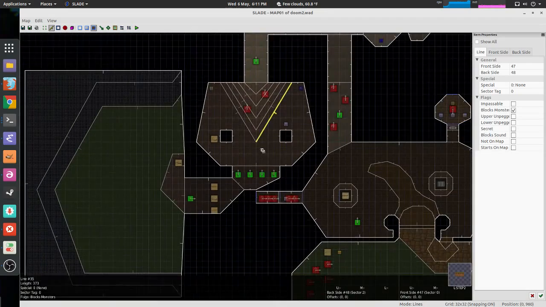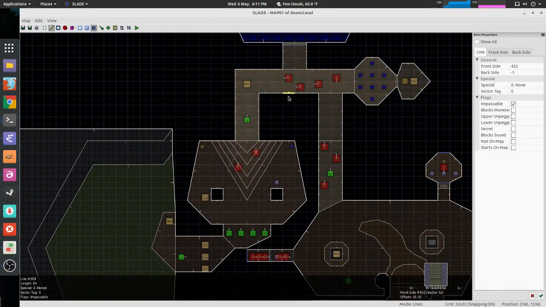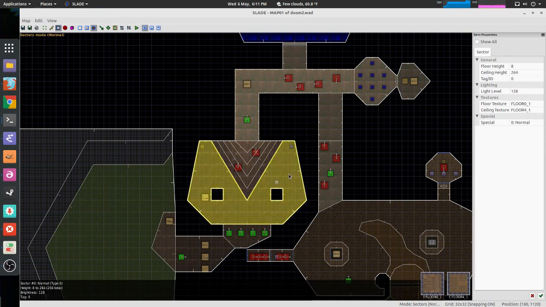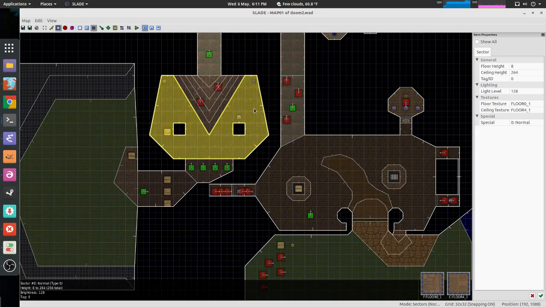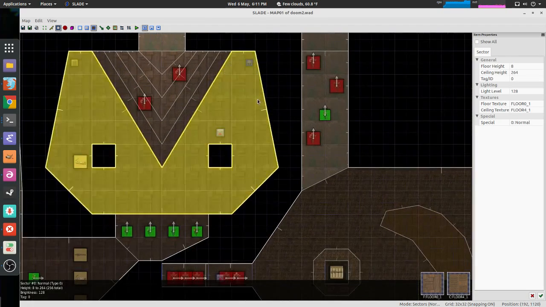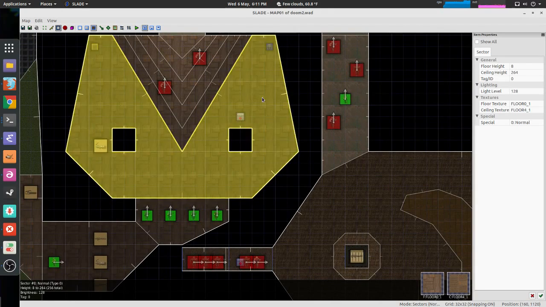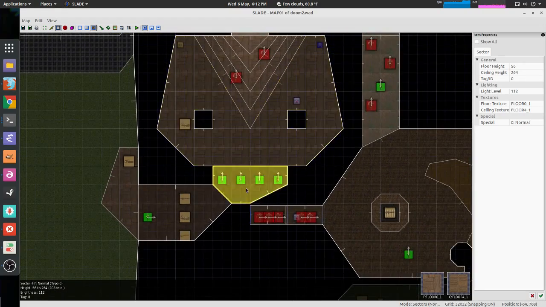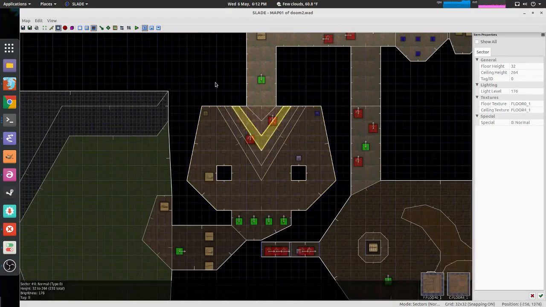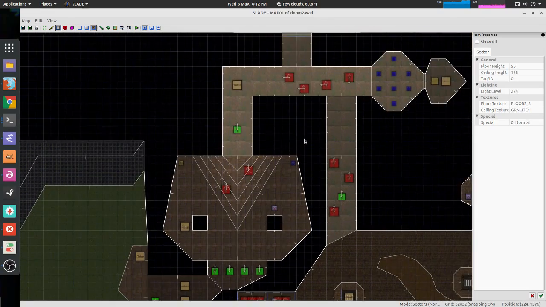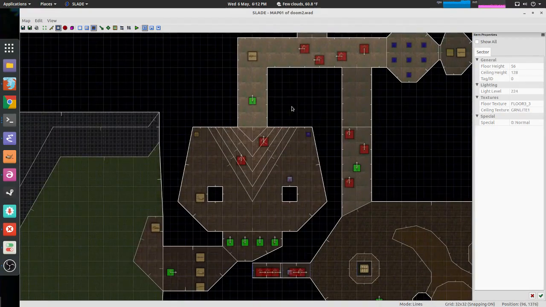So yeah, we're seeing the level from a top-down view, and because of how the Doom engine works, you can see almost everything about a level in a top-down viewport, because it is a 2.5D engine, which in this case means that you can't have floors upon floors. Like, you can't have a room with its own floor and ceiling sitting on top of another room with its own floor and ceiling, at least without some really special tricks that fall outside the purview of the normal engine.